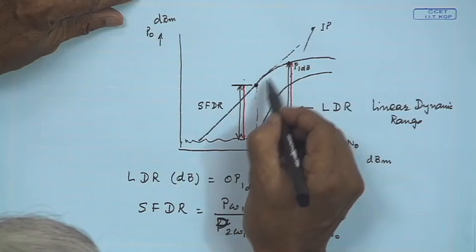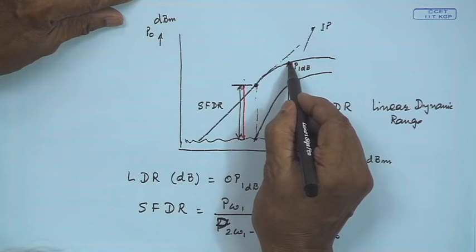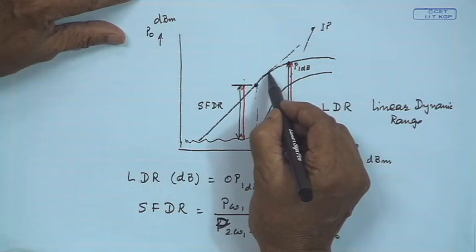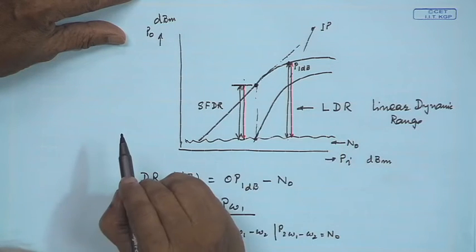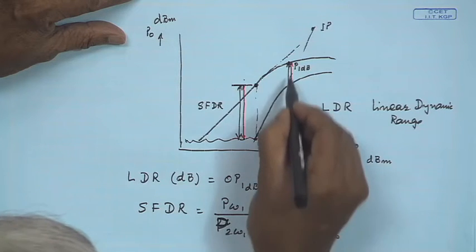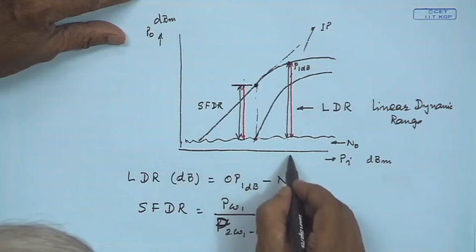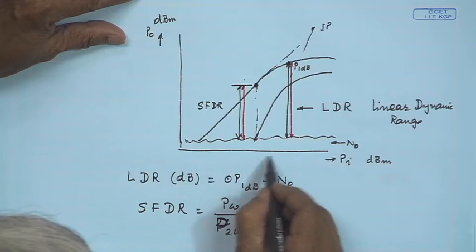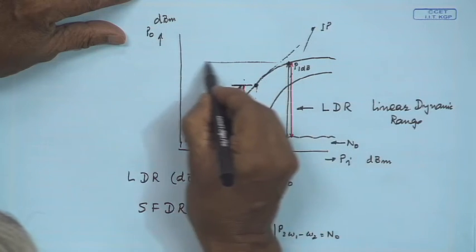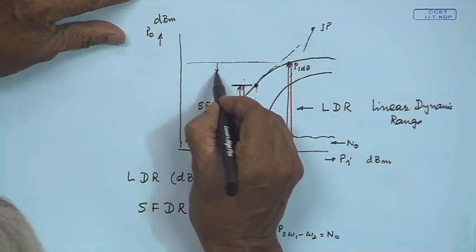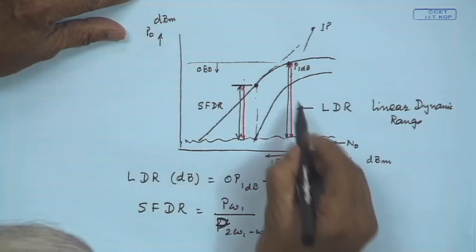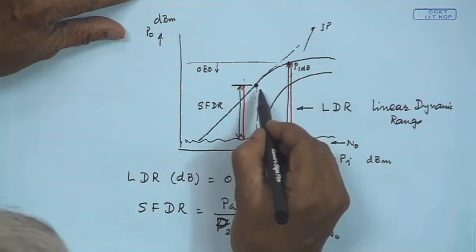This region started getting into spurious and nonlinearity. So if we want to avoid the nonlinearity as well as the spurious, how much back off should we go? So we have talked about the back off, that is, input when it is getting into saturation, the 1 dB compression point. From there, if I reduce the input, it is called input back off. Similarly, from the 1 dB compression point, it will come down as an output back off. So for spurious free operation, one is nonlinear operation. For spurious free operation, how much back off?